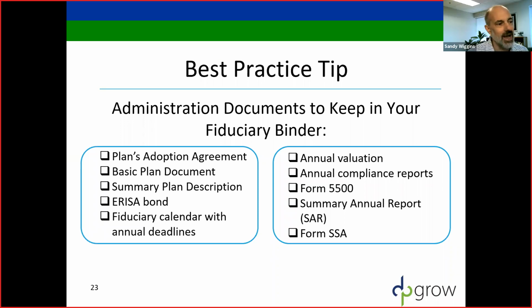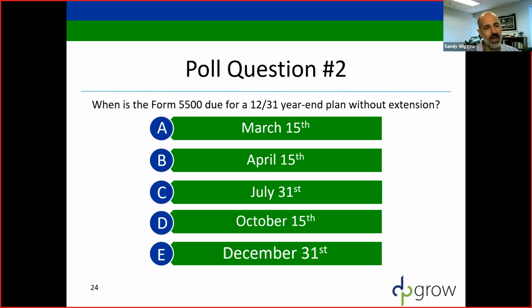The one thing is right now, as an example regarding the fiduciary calendar and deadlines, if your plan is not safe harbor, then you've got until March 15th to make sure your ADP test is done. If you've got excess contributions, you've got until March 15th to get those out of the plan. So, working with your various providers to develop that calendar will help make sure you're hitting all the marks.